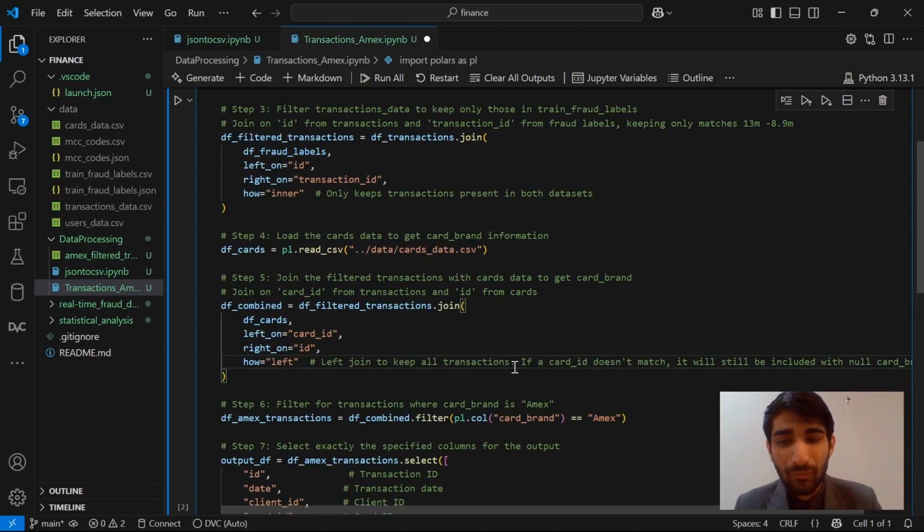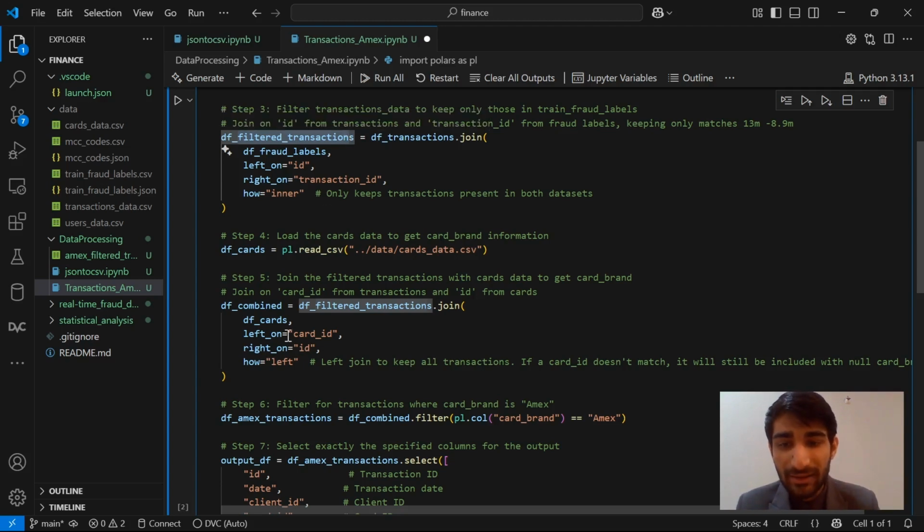What this code is doing is combining our filtered transaction, which is 8.9 million values, and the cards, df_cards. I'm merging these two tables, and on what condition? In my df_filter_transaction, if you saw the transactions data initially, we discussed the files previously. Over there we had card id.